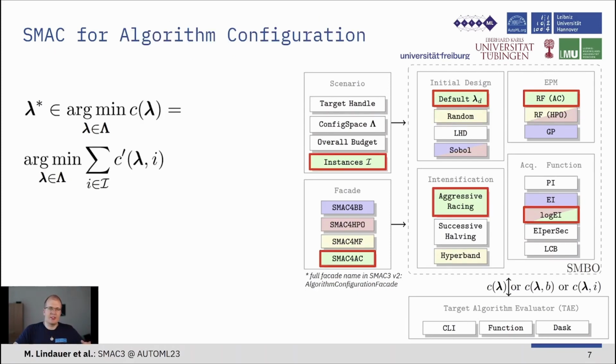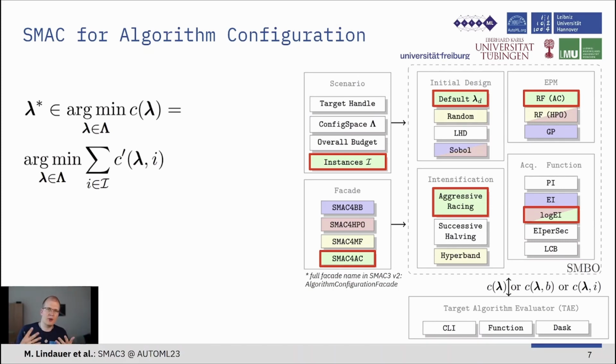If we go back actually to 2011, where SMAC was proposed the first time by Frank Hutter et al., it was done for algorithm configuration. Here the idea is not finding one configuration for a single problem instance, but for many of them. So think about, you would like to find a configuration which performs well for many data sets or for many reinforcement learning tasks and so on.